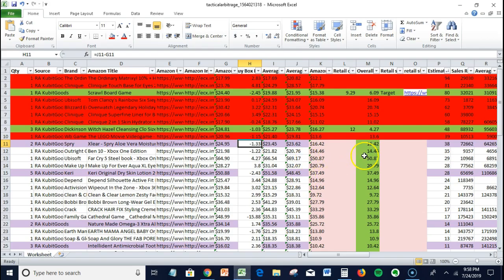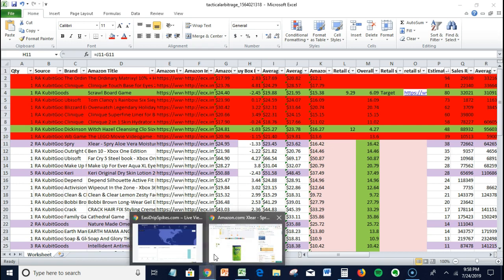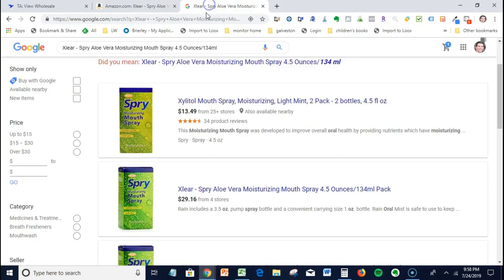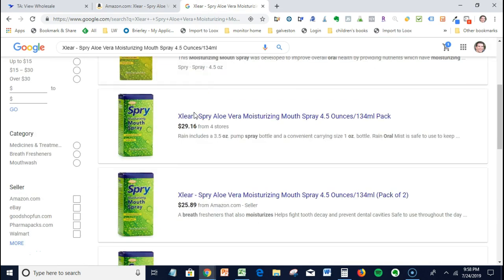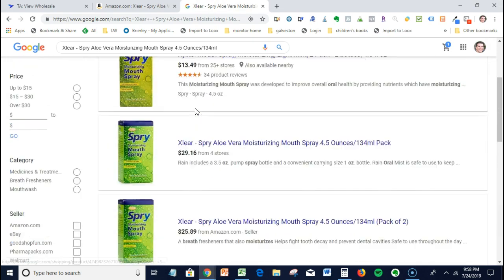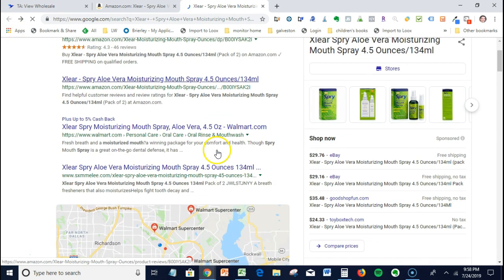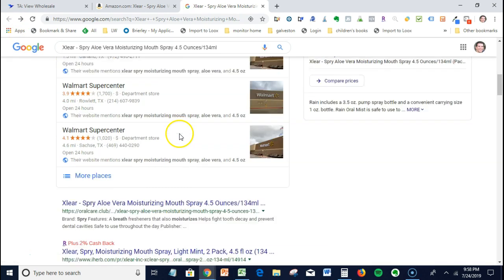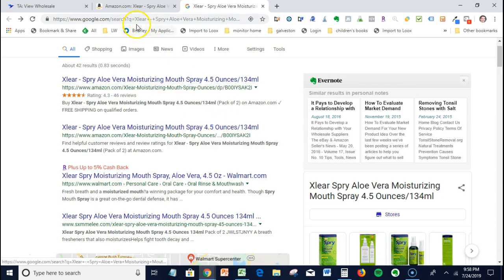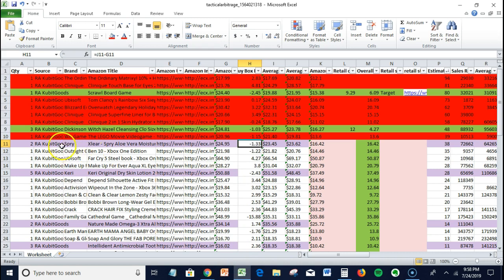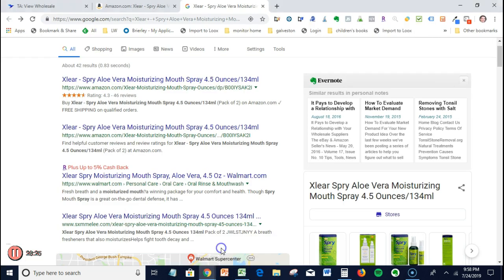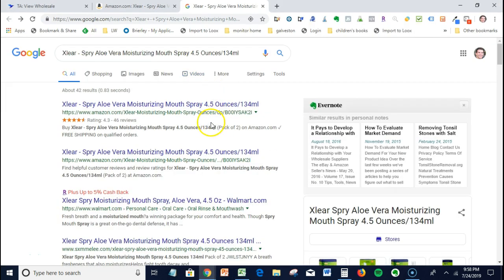Okay, so what was that? What was our profit here? Our profit was $16.42. And then we're finding here that most have it for $13.49. So that wouldn't give us enough profit there, like at first glance. That's a pack of 2 also. So man, how is that even? These are packs of 1. So if a pack of 1, okay, it comes as a pack of 2.